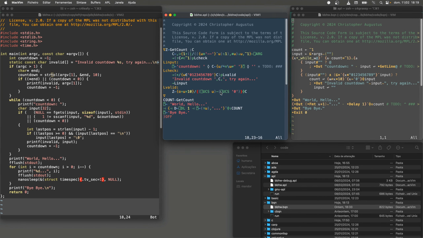And then the conversion down here simply takes each character. Now it knows every character is a digit, so it can safely convert the characters because it already knows. So what is it that converts it to a number type? Is that what this UCS is? UCS is a GNU APL function. It says, give me the Unicode value of this character. So this takes each character and says, give me the Unicode value, subtract from it the Unicode value of 0. That'll give me an integer number that is 0 through 9.